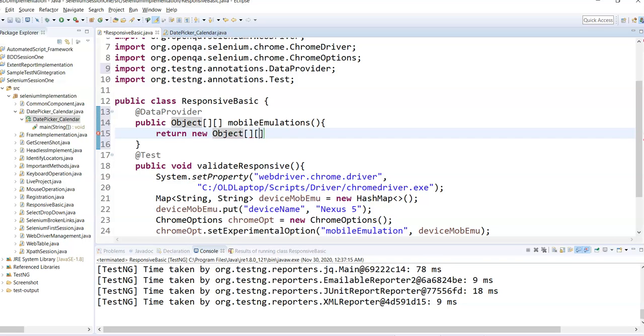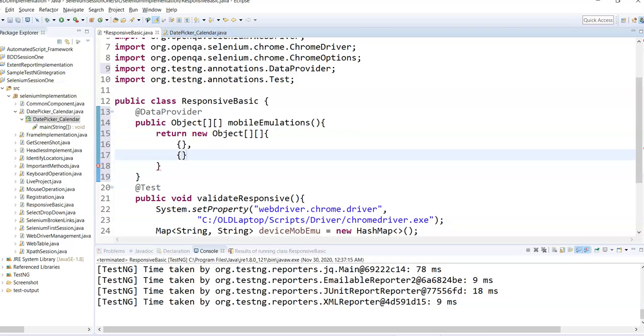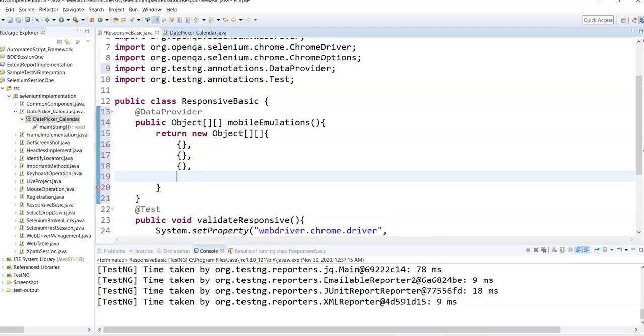What object array do you want to return? So at every step I do have some devices. I can just implement 4 devices as of now. I wanted to see all those 4 should work.